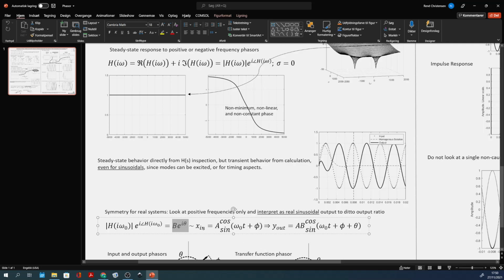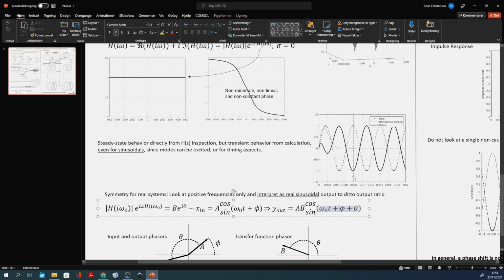So if we have a certain sine or cosine input, and we have a certain phase already on the input phasor, on the output we get some amplification from B. So if we start out with A as our magnitude, we now have A times B as magnitude. And then we have two phasor phases added together, you can say, from the input signal and from the system itself. And we still have the same omega t as we do on the input. So relative, these two are what's interesting: the one coming from the system and the one we already had on the input. Those are the ones that we need to look at.